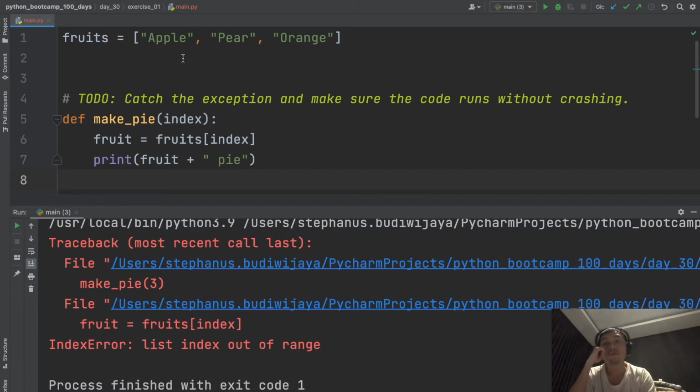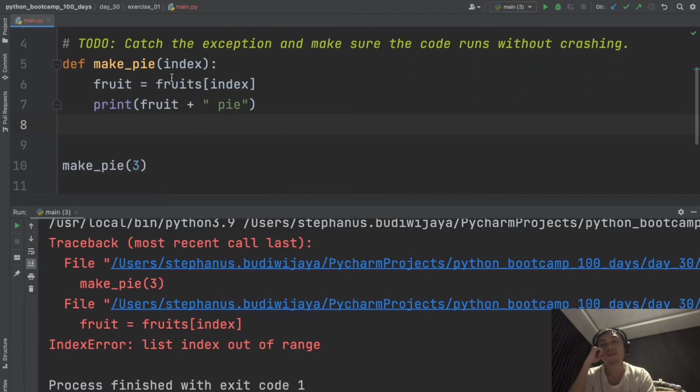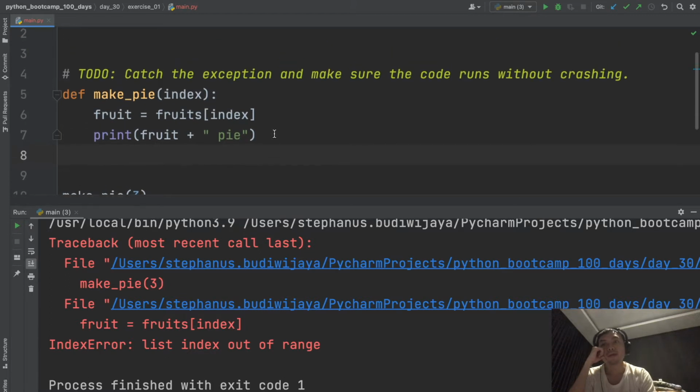Remember, a list starts with index 0, so 0, 1, 2. The maximum index the function can accept is 2. Here we need to catch the exception and make sure the code runs without crashing.